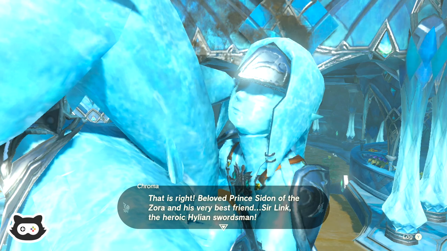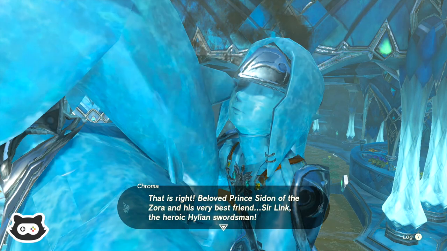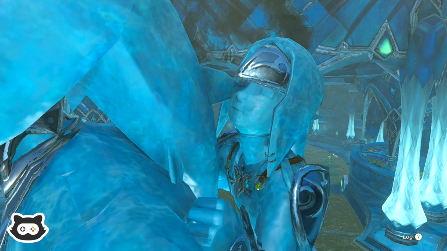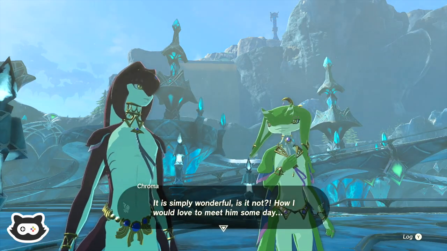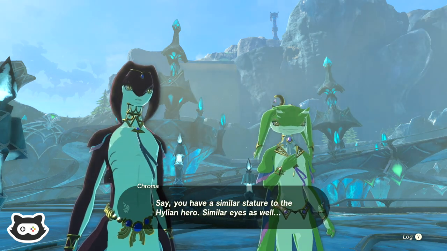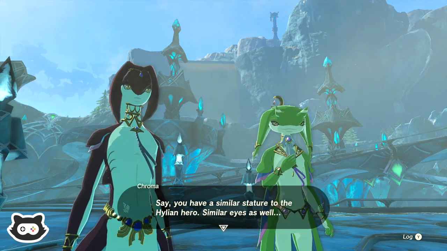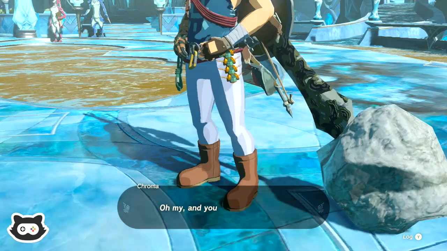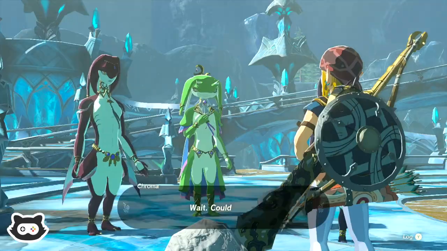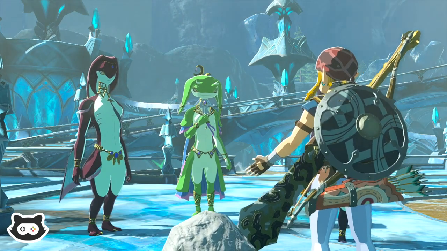That's right, the blood prince Sidon of the Zora and his very best friend, Sir Link the heroic Hylian swordsman. I think that's us! It is simply wonderful, is it not? How would I love to meet him someday? Well, you just did. Say, you have similar stature to the Hylian hero, similar eyes as well. Oh my, you are also a Hylian! And a swordsman! Wait, could it be?